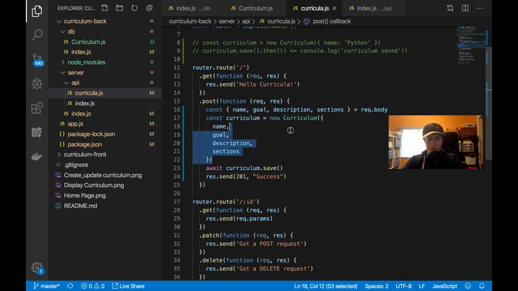Okay, so I create the new curriculum, and then this is asynchronous, so I wait for it to save correctly, and then I send a success message back.